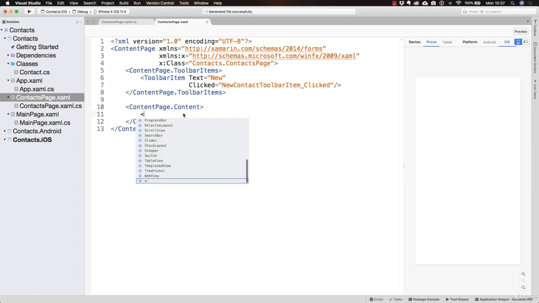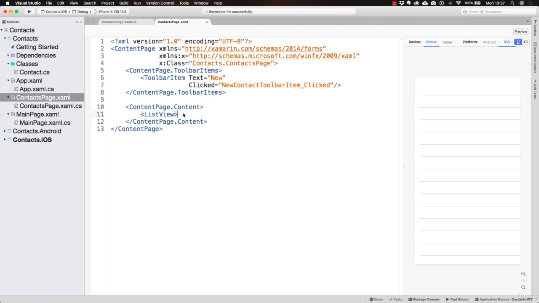In here is where we need to define the list view that we're going to be working with. Now, currently I'm actually going to be defining it in just one line. Eventually, I do need to make some changes to this definition. Right now, let me just define it in one line. And notice that immediately you see a list of cells listed inside of the designer. And what we're going to do is having this list view, use it in a very similar way to the way we have been using other elements. We're going to be assigning a name to it. And this is going to be the contacts list view.